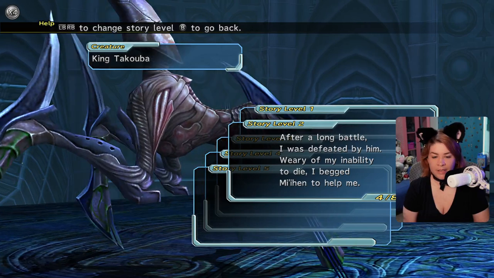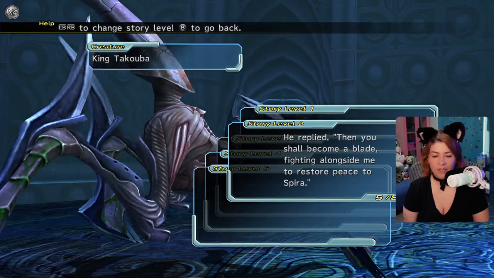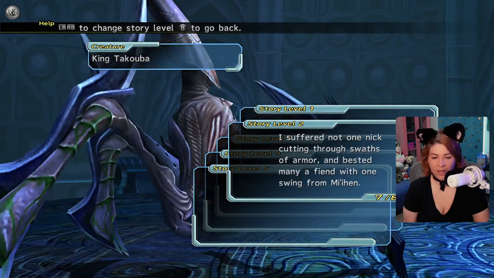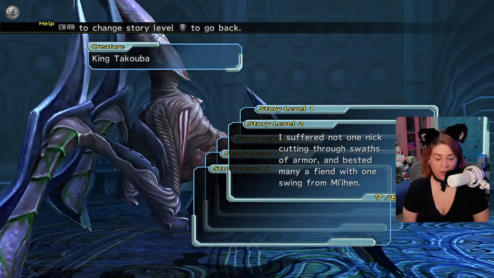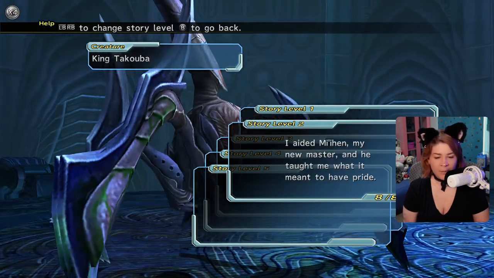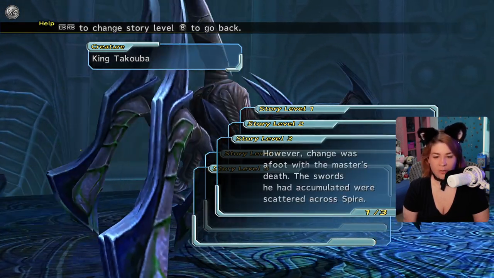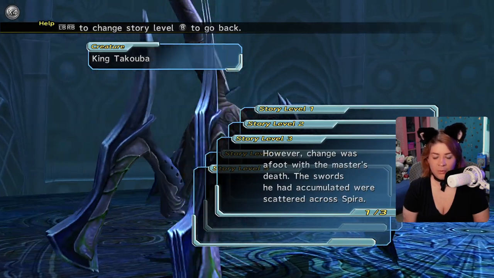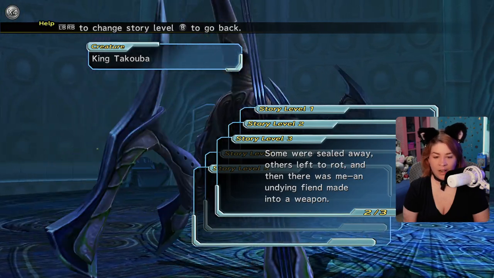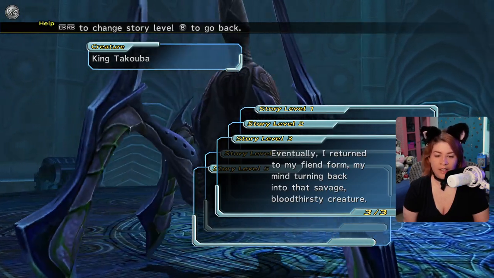Wary of my inability to die, I begged Meehan to help me. He replied, "Then you shall become a blade, fighting alongside me to restore peace to Spira." That day, I became an undying blade, serving the great warrior Meehan. I suffered not one nick cutting through swaths of armor, and bestowed many a fiend with one swing from Meehan. I aided Meehan, my new master, and he taught me what it meant to have pride. However, change was afoot with the master's death. The swords he had accumulated were scattered across Spira. Some were sealed away, others left to rot, and then there was me, an undying fiend made into a weapon. Eventually, I returned to my fiend form, my mind turning back into that savage, bloodthirsty creature.